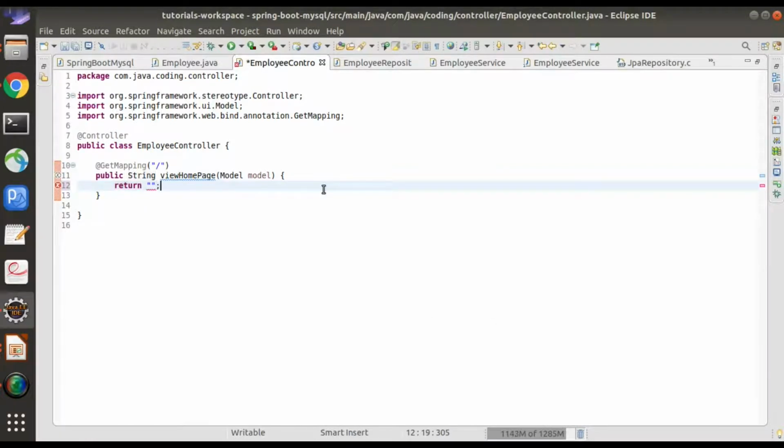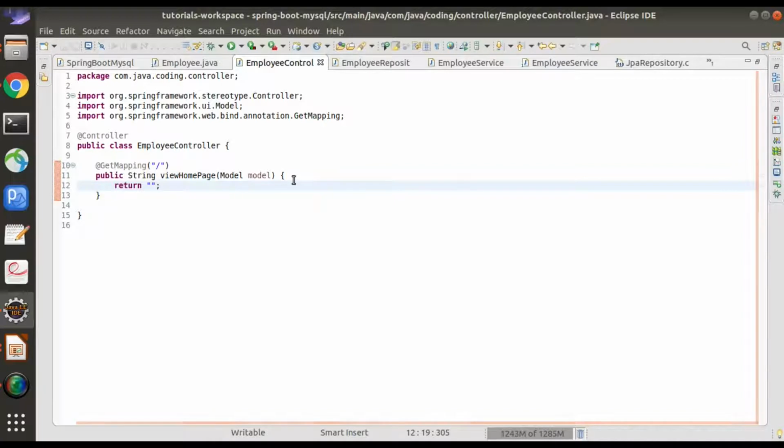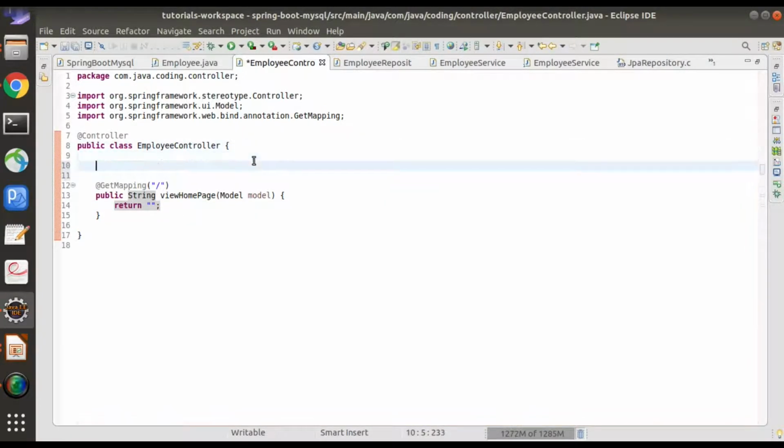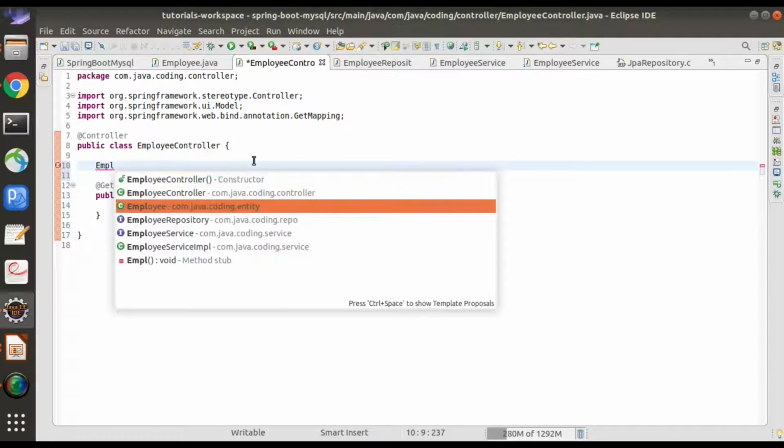Let's make it empty first. Whenever we click on the first home page, we want all the employees which we currently have. This is our requirement. For that we need to fetch, so we need to use the service layer, which means we need to have a dependency of employee service.